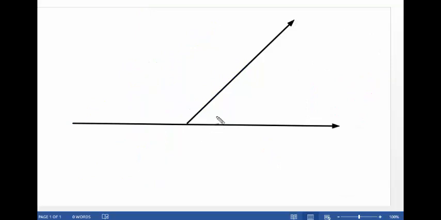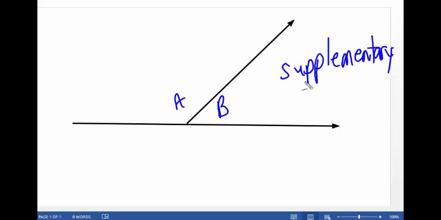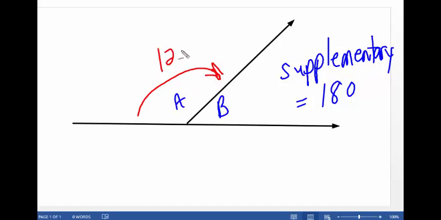Here is another set of angles that I want you to understand. We could have angle A and angle B. We would say that they are supplementary. This is not in your book, so definitely put this in your notes. They equal 180 degrees. So if we had angle A here, this angle here is 120 degrees, we would say that angle B is 180 minus 120, or 60 degrees. So angle A and angle B have to add up to 180, therefore if we know that this is 120, angle B must indeed be 60.